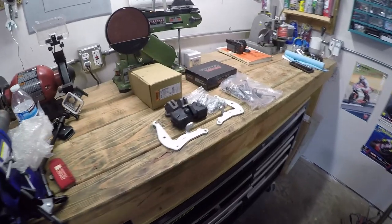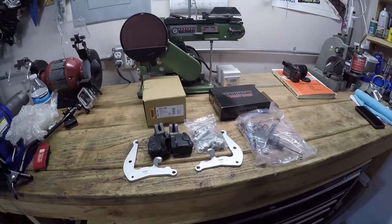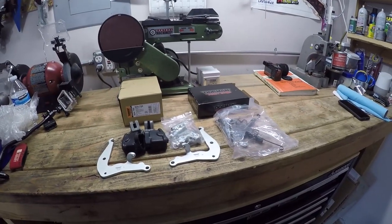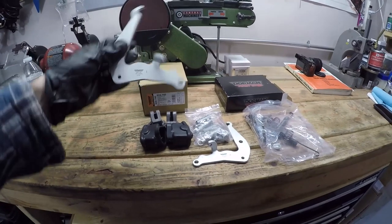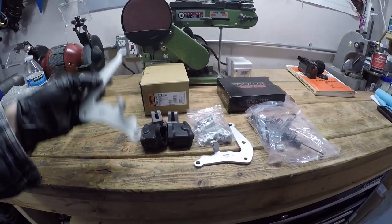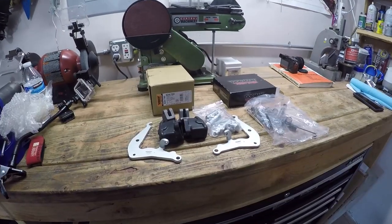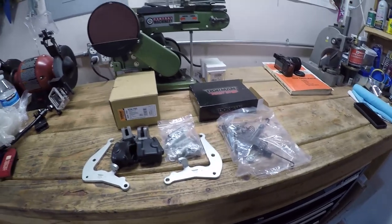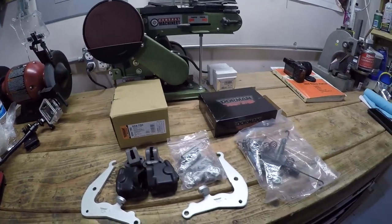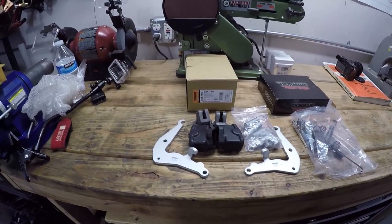A common issue for Toyota trucks and Toyota 4Runners is for the emergency brake or parking brake to become inoperable. And typically, the reason for that failure is because the parking brake bell cranks back by the drum brake on the rear axle become rusted solid and they can no longer articulate to engage the parking brake. So what I've done here is gone and bought a replacement hardware kit for the parking brake system for this 4Runner. Dorman makes them and it's really inexpensive.